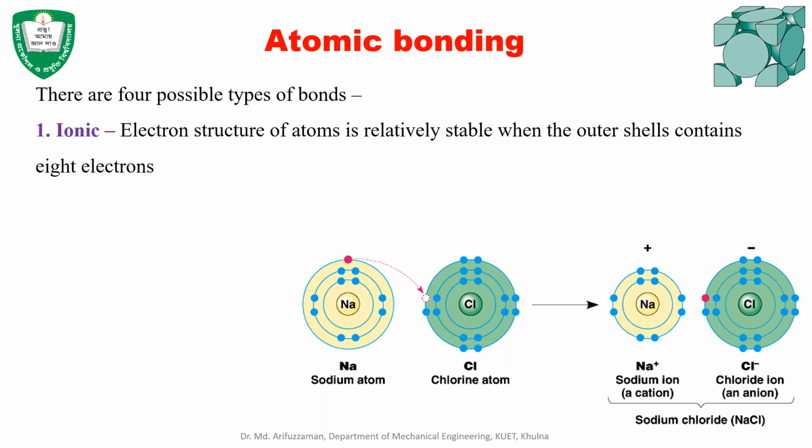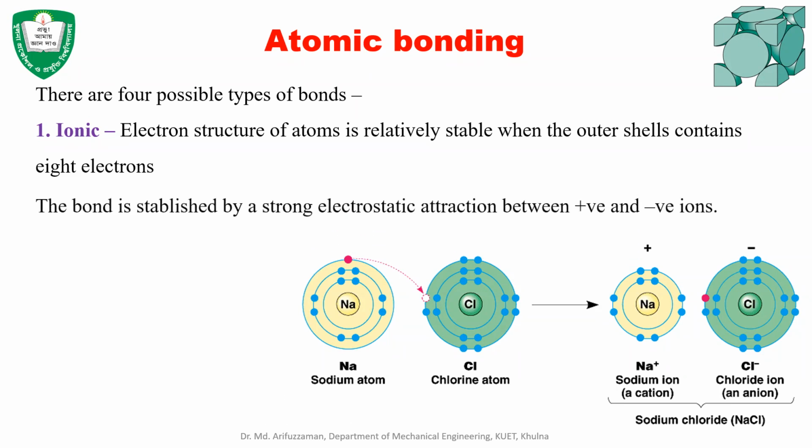The bonding is so strong that almost all the physical and chemical properties of the individual elements are gone. When sodium and chlorine produce sodium chloride, sodium chloride is completely different from sodium and chlorine. They produce completely different properties. And that's the significance of the ionic bond. It actually produces a different type of material.